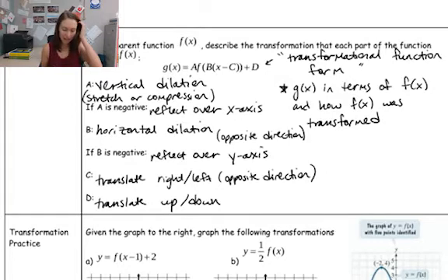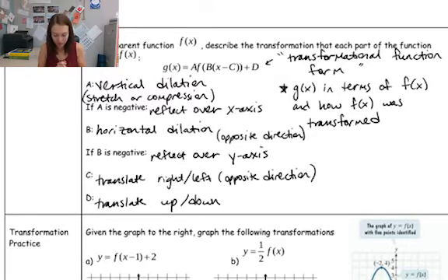So each piece here, a is our vertical dilation. It can be a stretch if a is greater than 1. It can be a compression if a is between 0 and 1, like a fraction or a decimal between 0 and 1. If a is negative, it reflects our graph over the x-axis, which is a little tricky, actually. It's almost better to think about the reflection as just a vertical reflection, because if you do your shifts, your translations first, and then reflect it, you're not actually reflecting it over the x-axis. You're just going to be reflecting it vertically, which is what I end up doing.